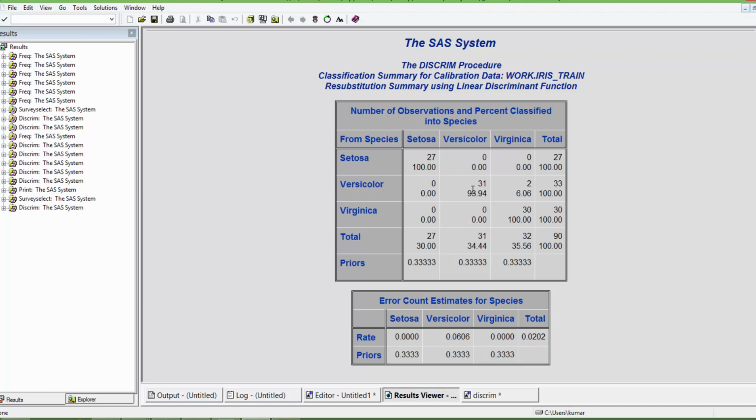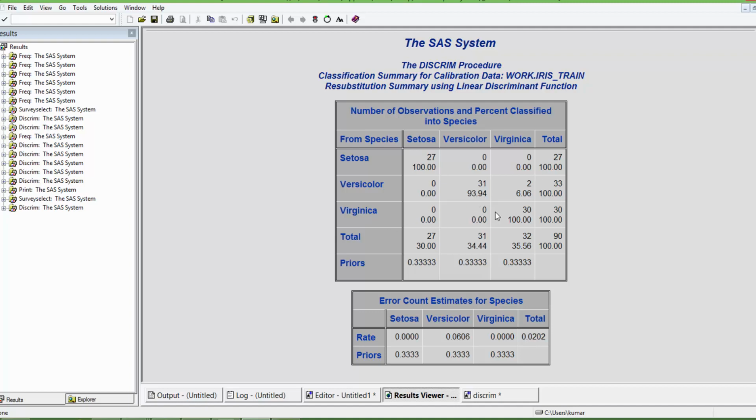Whereas if you go to this particular box, you will see that versicolor is classified as versicolor 93% of the times. The remaining 6% of the time it is misclassified. So a couple of the flowers are actually misclassified as other flowers. Okay, so that is the accuracy rate.